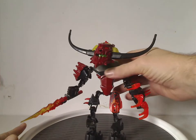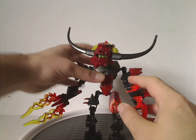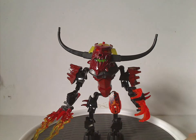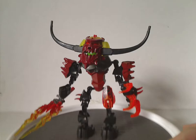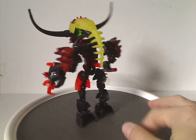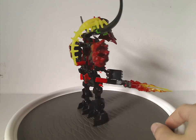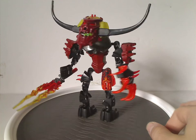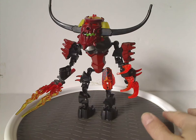So starting out with Pyrox, which is quite a nice and hefty character, of course. At least plenty of bulk to him. And also quite more basic than that in Breakout, of course. But yeah.